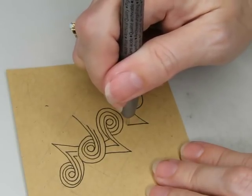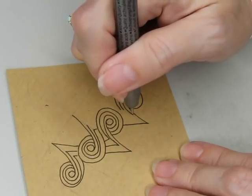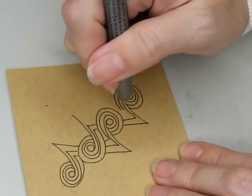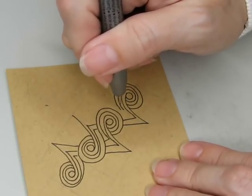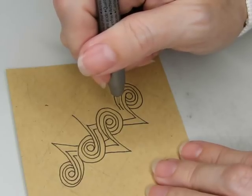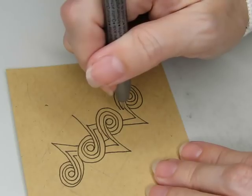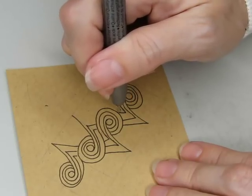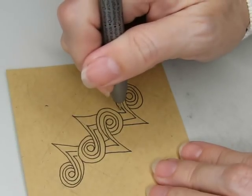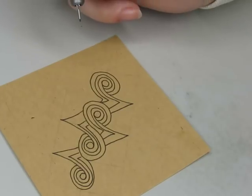And the same here, that goes through like it's connecting to that one. And this one goes through like it's connecting to that one. And this one comes like it's connecting to up here. And that one doesn't. Okay.